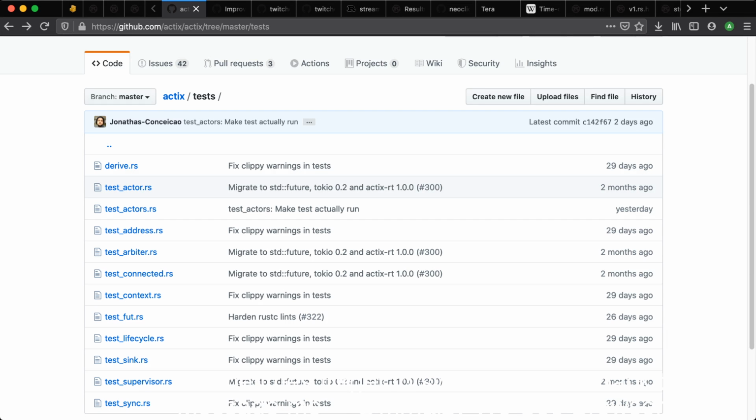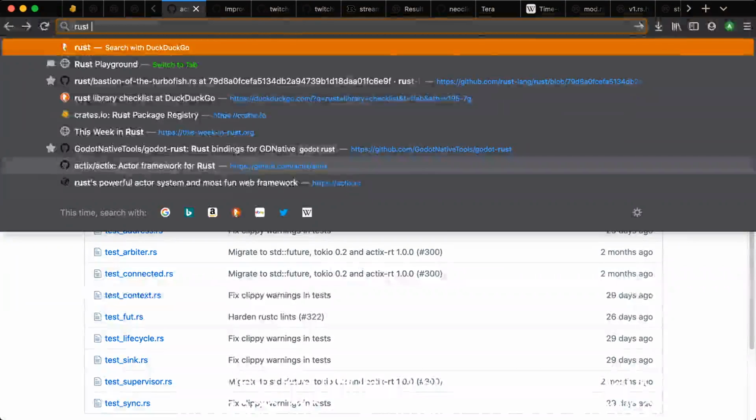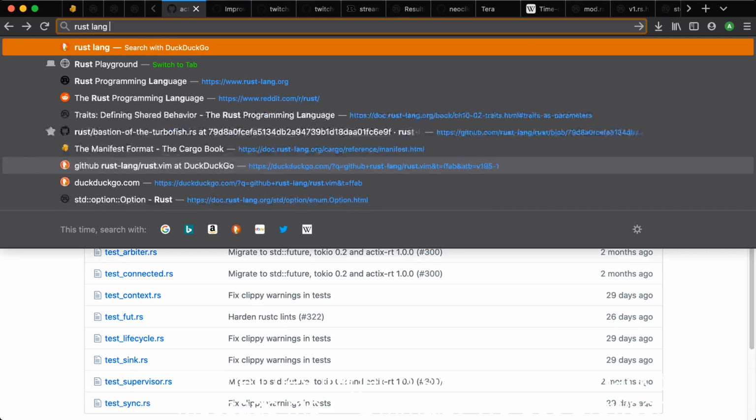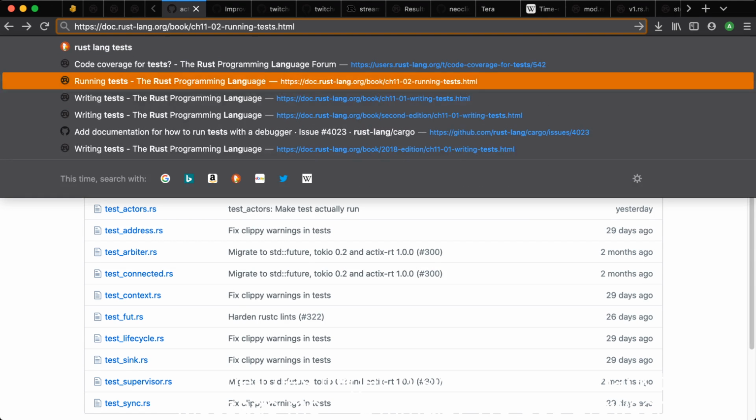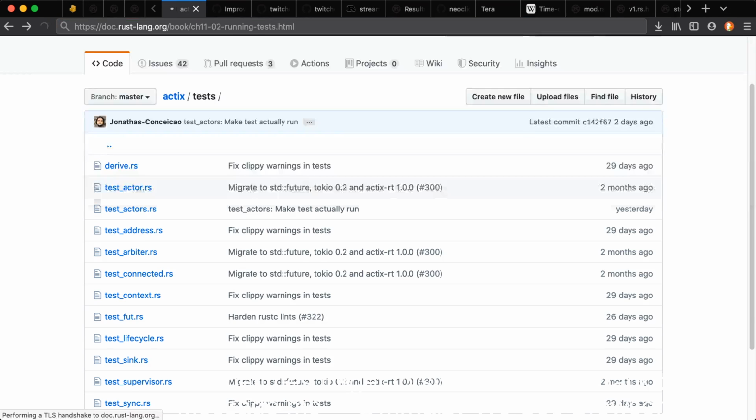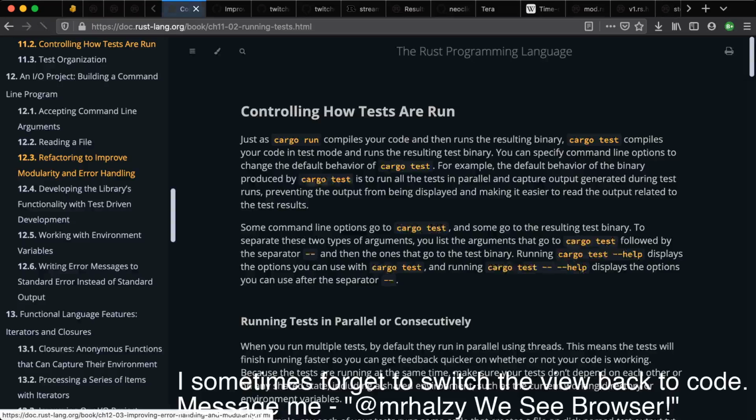All right, let's just do a quick search. Rust. Oh, running test, writing test. Okay. It's in the book, of course. Chapter 11.